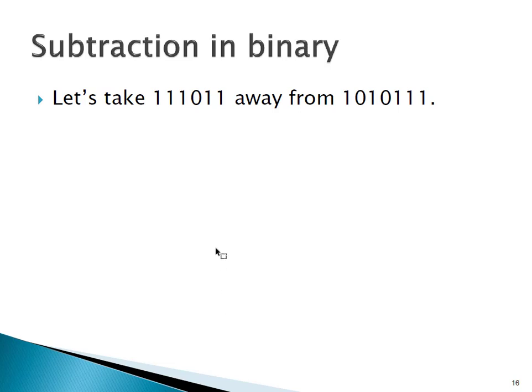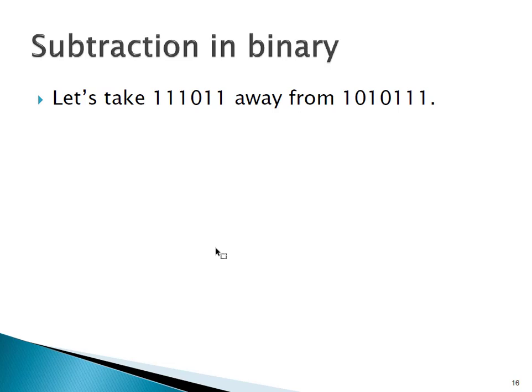So let's look at subtraction in binary. Now that you know how to do addition, if you didn't understand that, go back and try to look at it and figure it out. It's not difficult. And try to make up your own examples. The main thing to understand is that when you have two digits, there is a carry that needs to be taken over. So let's look at subtraction in binary.